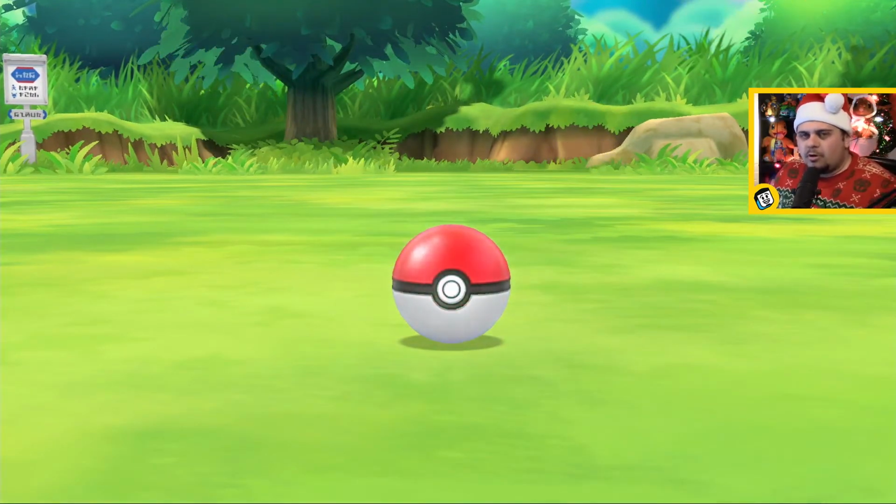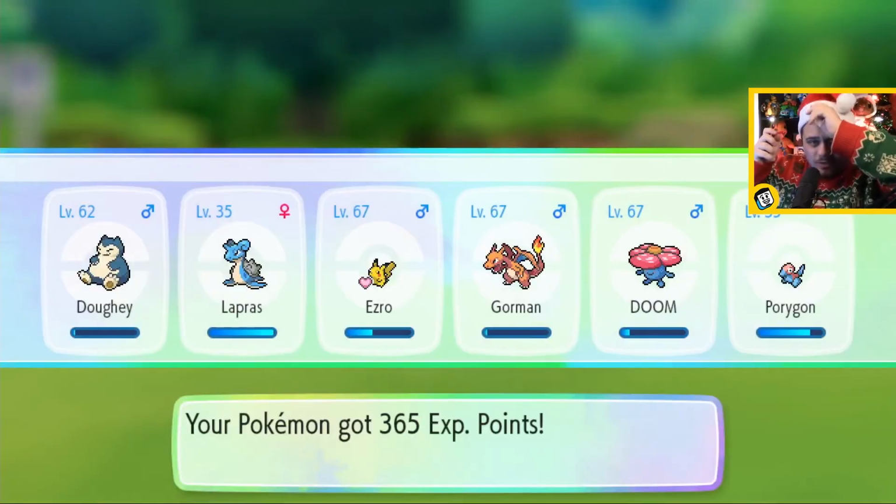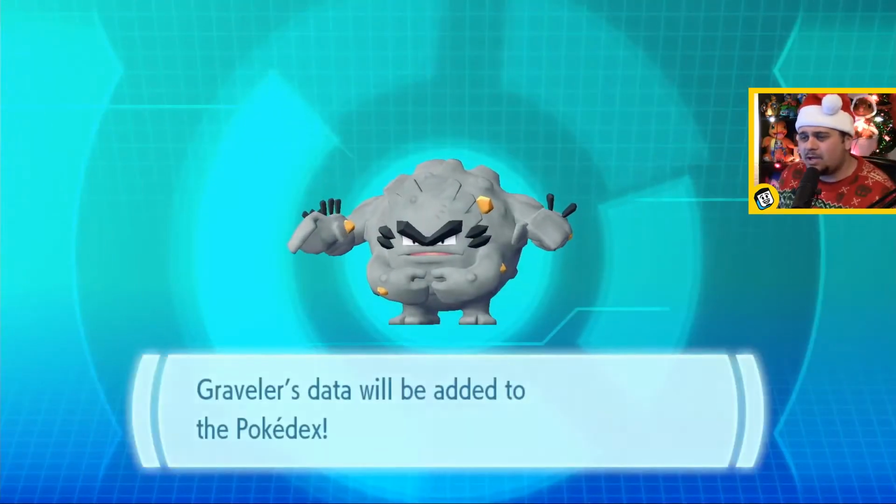Please work. Thank you. Oliver has been captured. There you go. Caught a Graveler. And I don't believe there's any way for you to get the Alolan variants in this game. You have to transfer them from Go, which is interesting. And I like that there's a bit of exclusivity in that regard.